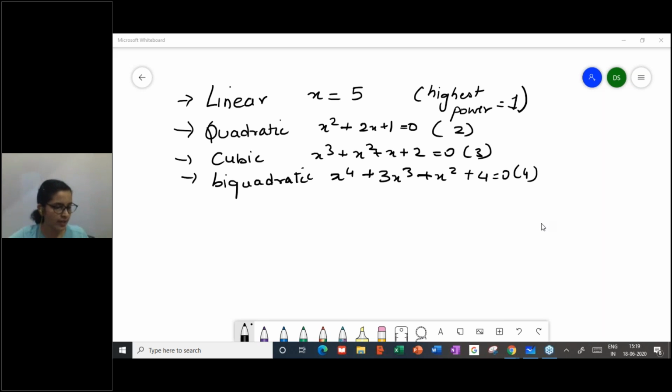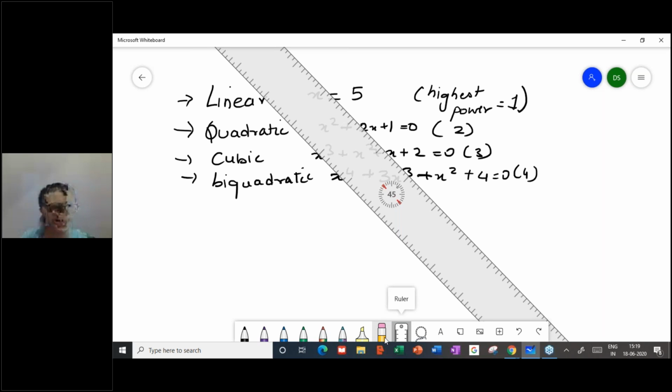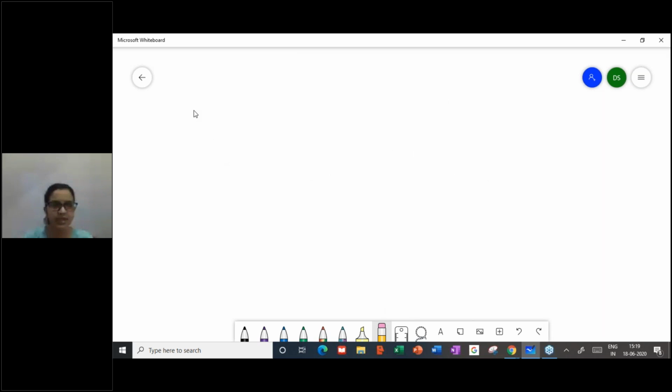Okay, so I'm not going to stress more on this part. Depending on the highest degree of x, there are different types of polynomials. Okay, so we cleared the first type of questions you get. Let me see what the next type of questions is. You get the degree of a polynomial, right? So the first type is checking whether it's a polynomial or not. The second type is they ask you the degree of the polynomial.